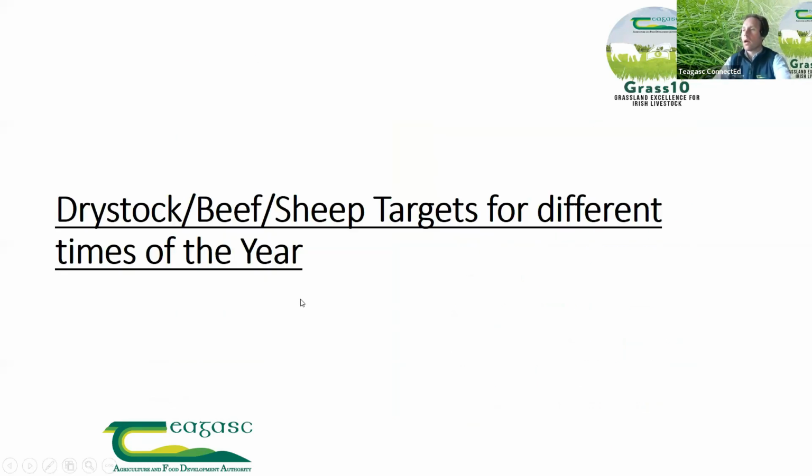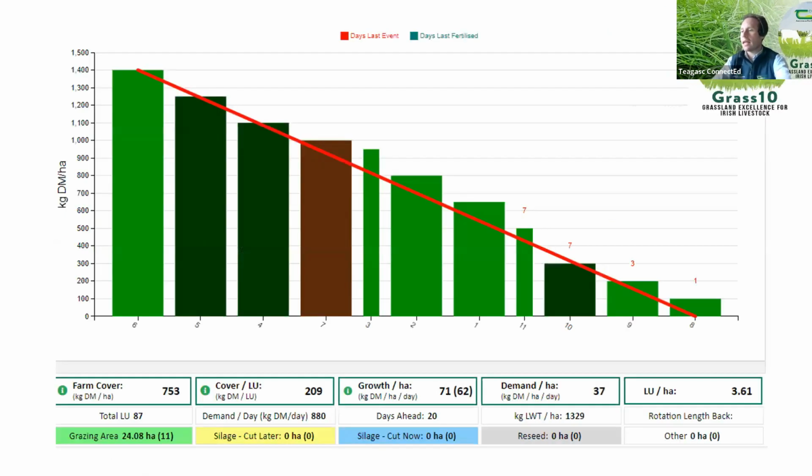Okay, so a quick look at the different targets for the different times of the year. This was the wedge yesterday that we put together on PastureBase. We'll get talking about them in a few minutes. John was on about the farm cover, the cover per livestock unit, the growth and demand. What I really want to focus on here is the days ahead.